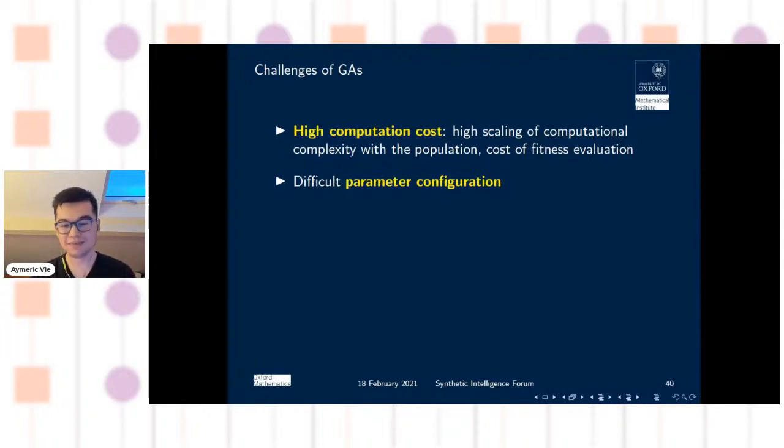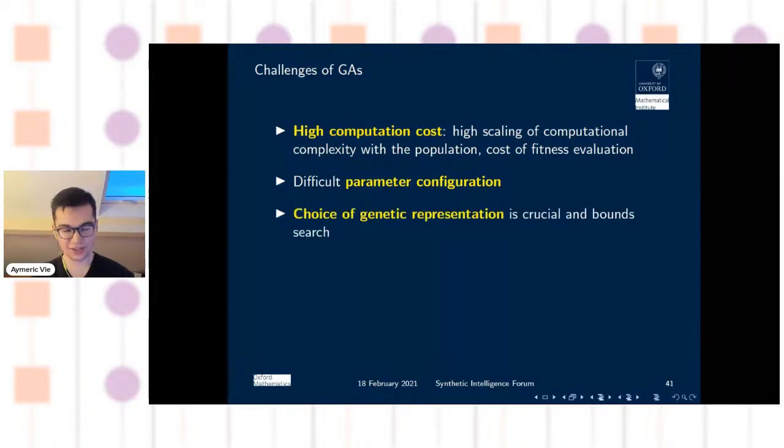So this is an actual problem, and people have been trying to get their hands on this problem for decades. The last, not the last one, there are many problems there, but one particularly challenging one is also, you remember when we said first we select our problem and second we choose our genetic representation. The problem is this choice is really not neutral, and this choice is really going to impact your search.